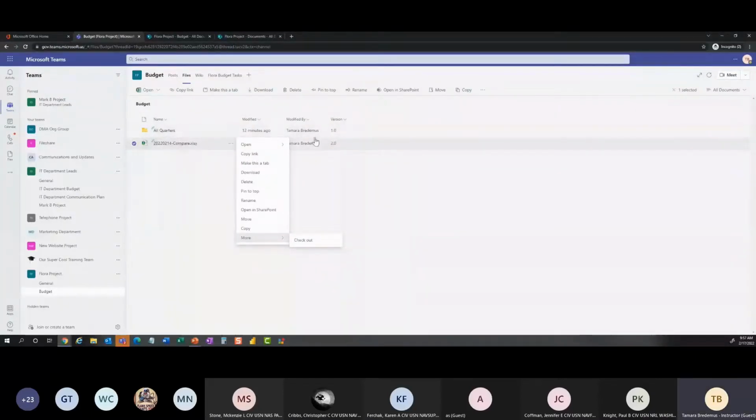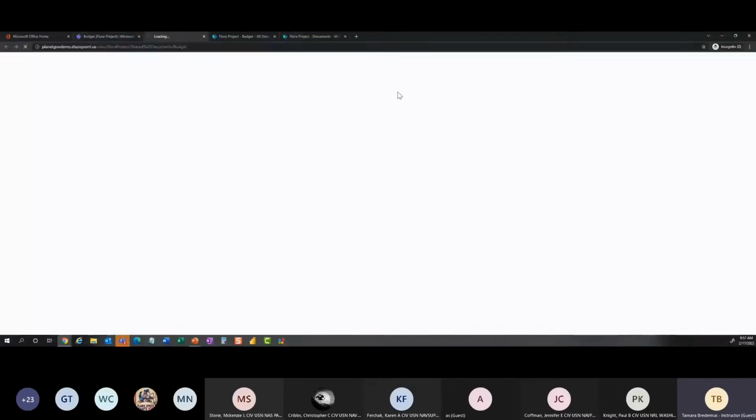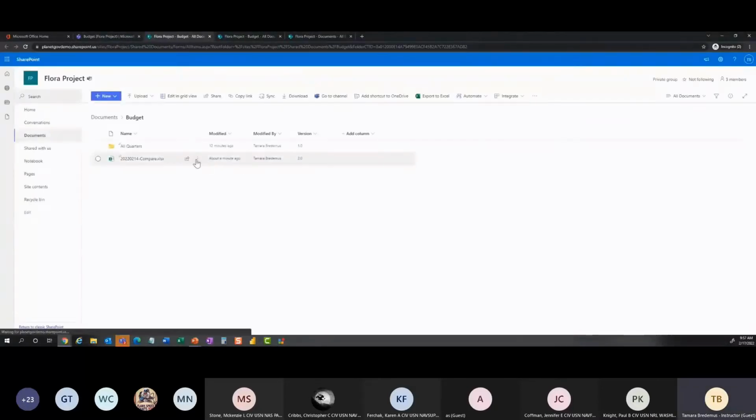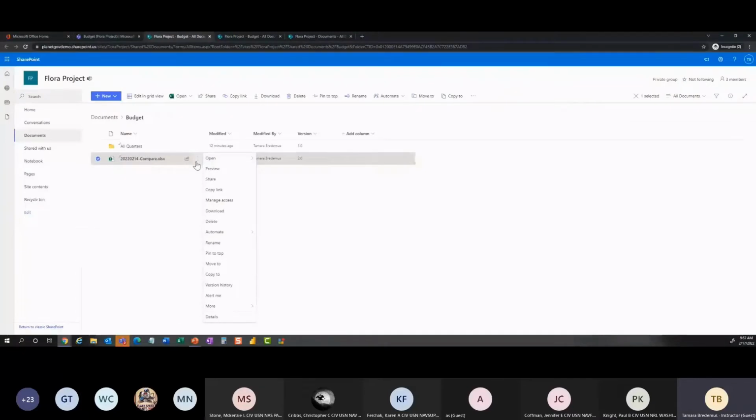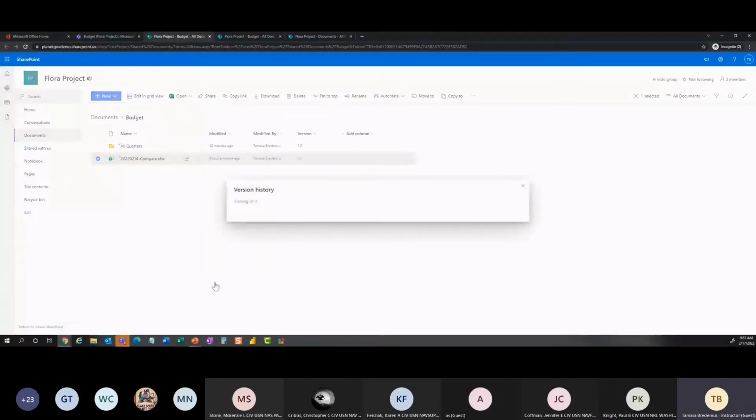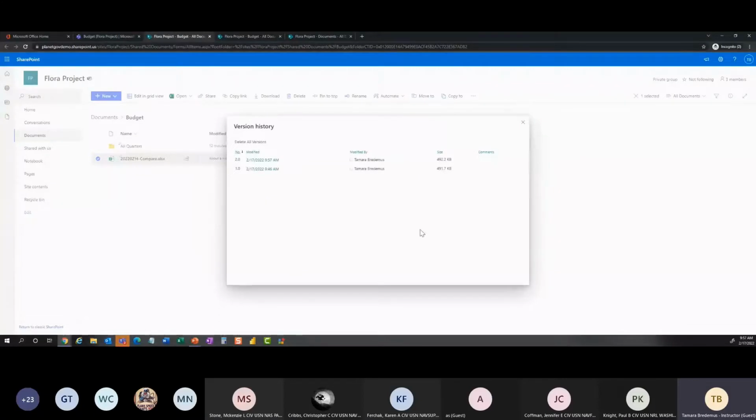To do version history, let's go into Open in SharePoint. And from here, we can go to the 3 dots, and from here, we can go to version history. This version history pops up, tells you who made the change, when they made the change. And if you click over the date and time, you can either view that previous version, you can restore it, where version 1 makes a copy and becomes version 3.0, or you can delete the version. It was so bad you don't want anyone to know that you did it.